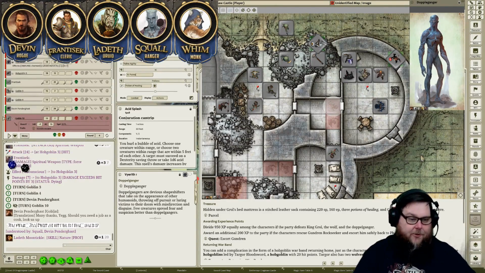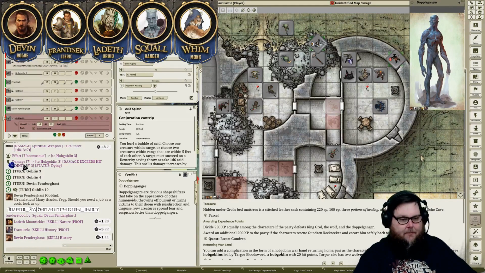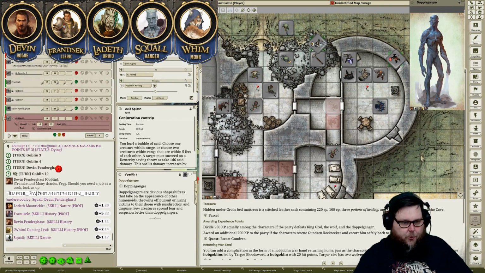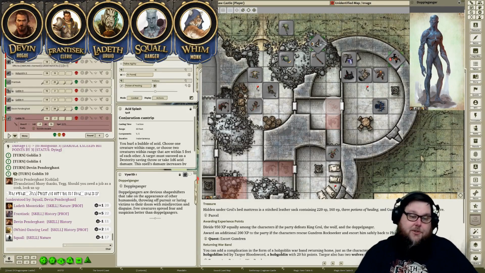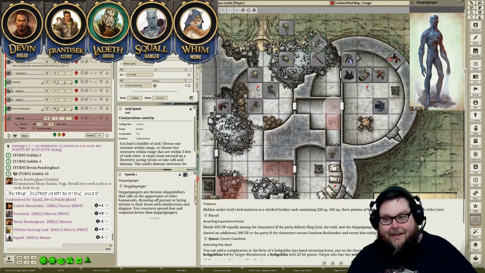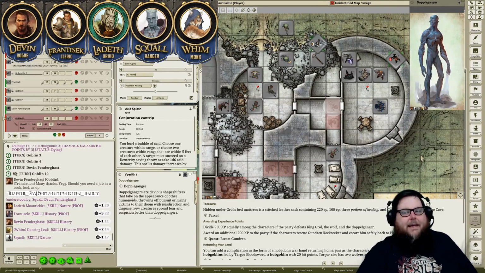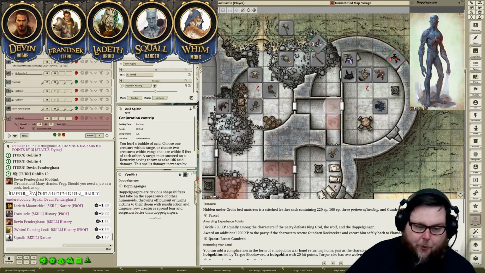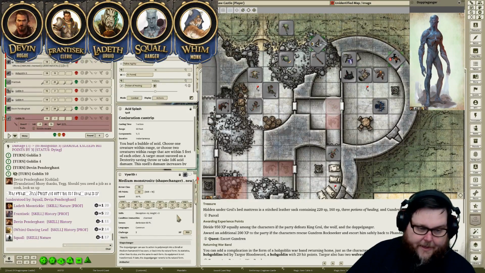Yeah, Ladith, this is actually Franisek and Ladith, this is a doppelganger. Squall, you do as well. And actually, Whim, you're close to 15. So the only one that really doesn't know what that creature is is Devin. But of course, with everybody else, you're able to inform him rather easily. And you have a doppelganger in your presence, and it is not in dark elf form anymore, and it speaks common.